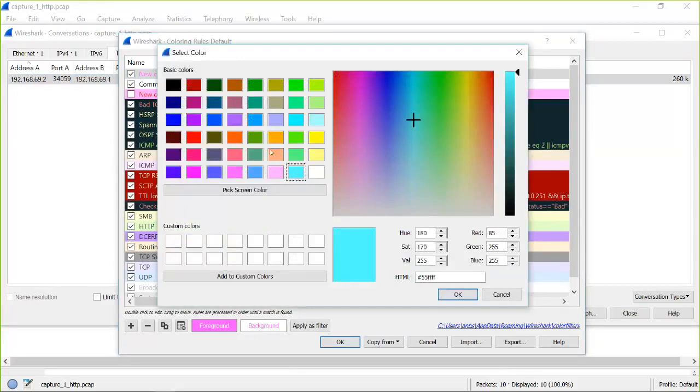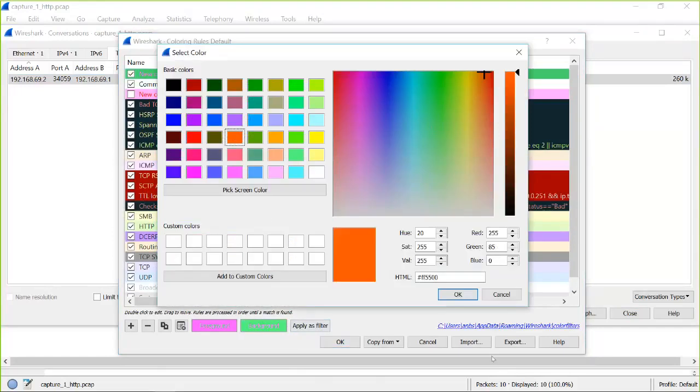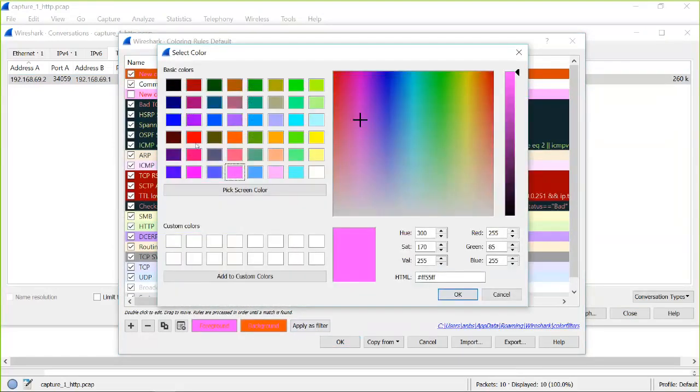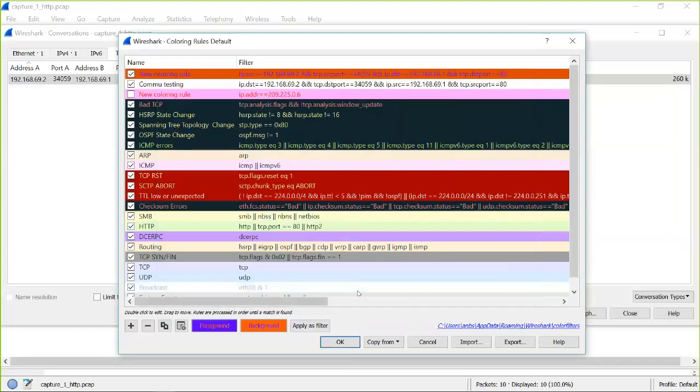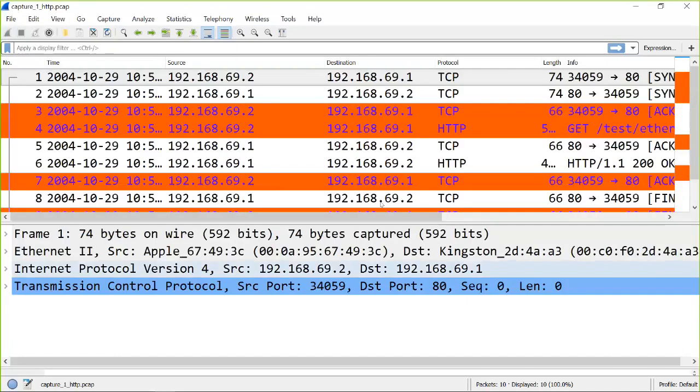Let us choose a background. Okay, it came. Let us change to a different background, let it be orange. And foreground, let it be something else. If I say okay and close, you can see it like this.